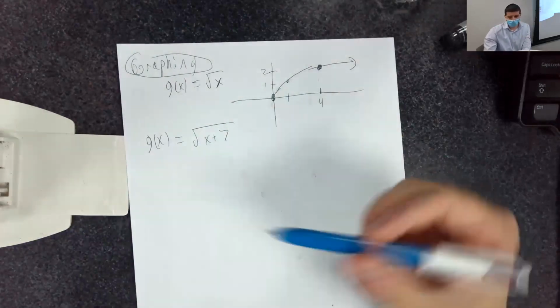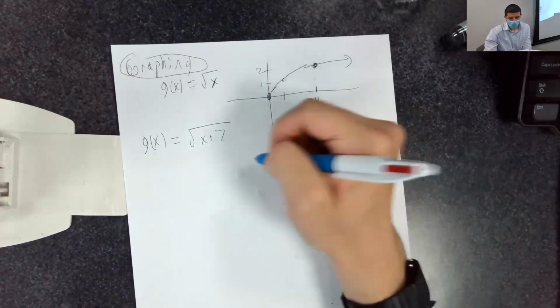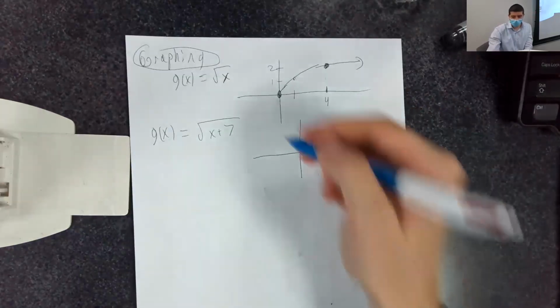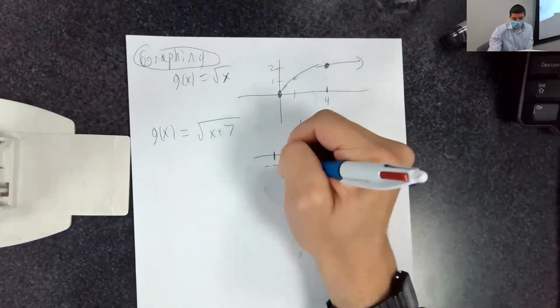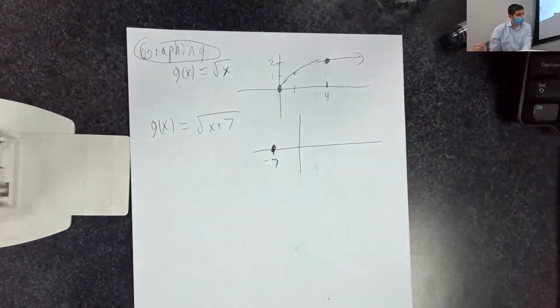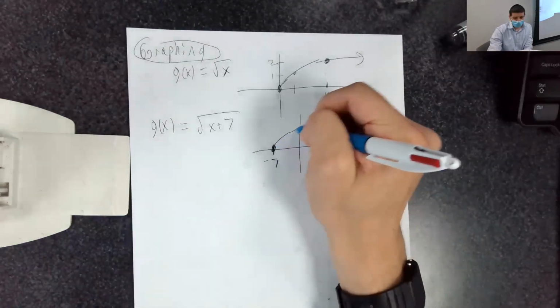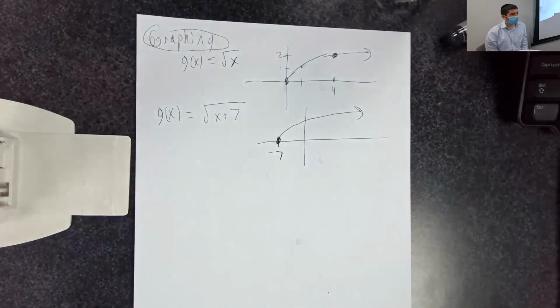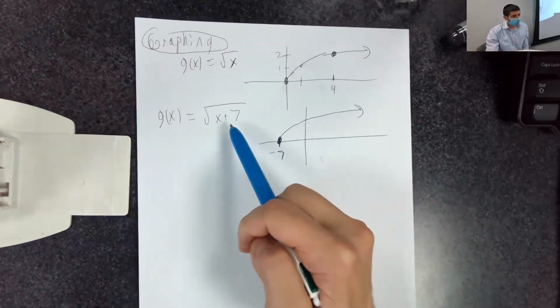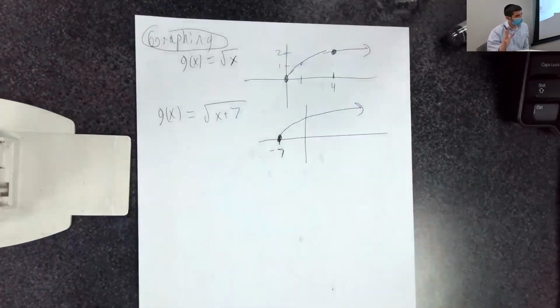So you just take what you know. Negative 7, which is 7 units to the left. That's right. I'm going to move it to -7 and pretend that's my origin, and then I just graph what I had before, starting it 7 units to the left. So you don't have to get all worked up plugging in points, wondering how to graph something that looks complicated. If you know the basic function, you can start shifting things.